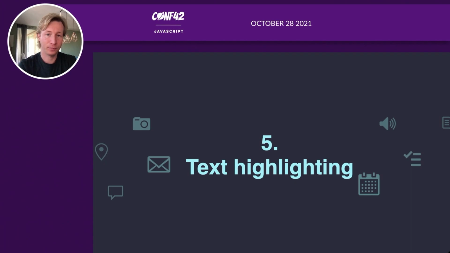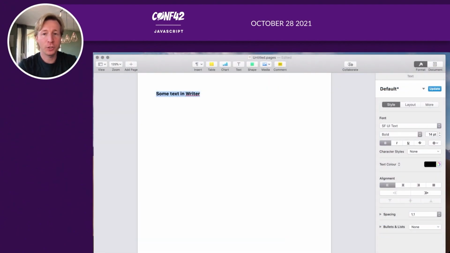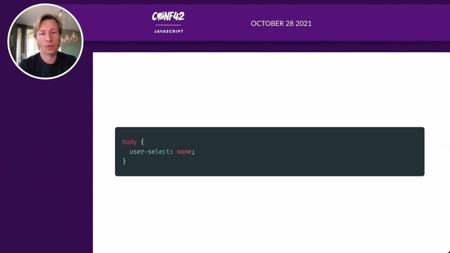Text highlighting. When you press Command A on a website, it looks like this. But if you do the same in, say, Pages, it's a little different. The text selection is only contained to the actual writable area that's currently focused, and none of the UI or buttons are suddenly highlighted. To get the right effect in Electron, where it doesn't mess up your entire app UI, we need a little CSS to help out. With user-select: none on the body, none of your app's UI text will be selectable. You might think you need to unset this for input fields, but Chromium already takes care of that for us.